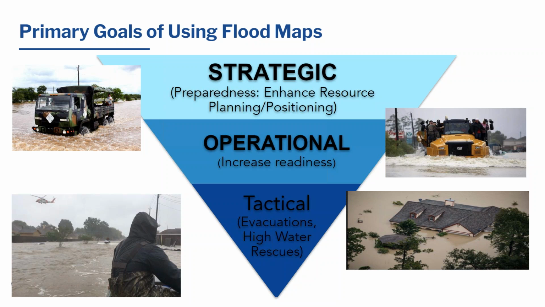And then, of course, we want to move into making decisions in the tactical time frame, but this is also the hardest time frame to use maps in because you're in that fight and flight mode. That's when you're doing evacuations and high water rescues. This is where it's really crucial that we are careful with using these maps. One of the reasons why we're careful with not sharing this out to 911 dispatchers is because this is just showing riverine flooding. If we are showing a map that certain areas are not inundated, we don't want to send people into those areas if there's flash flooding because you could then create a bigger problem than if you didn't have that map at all.